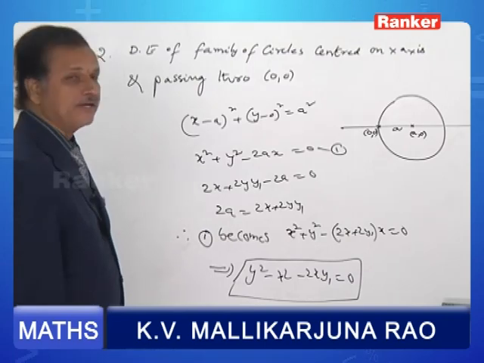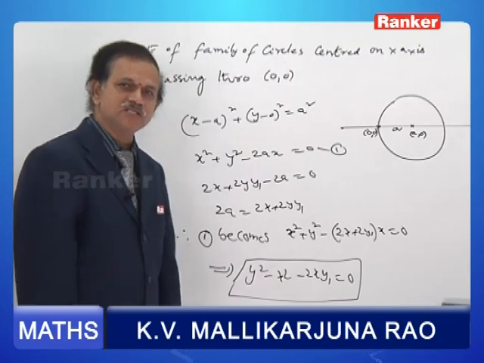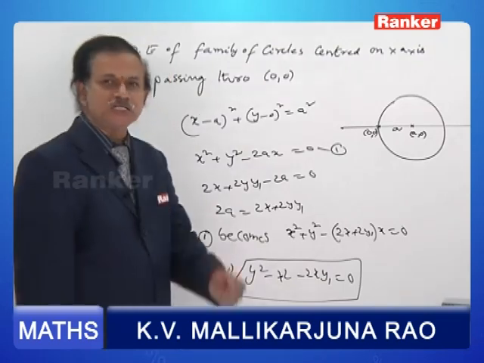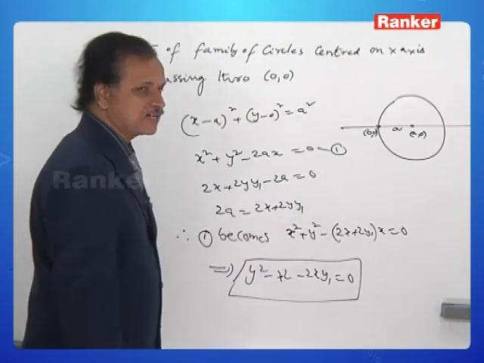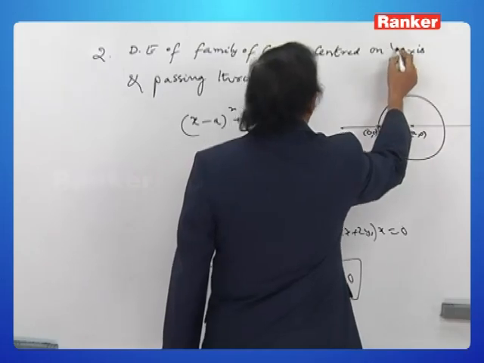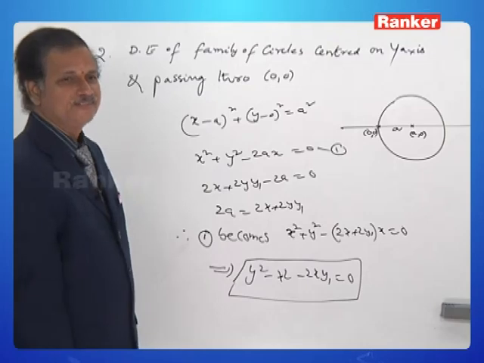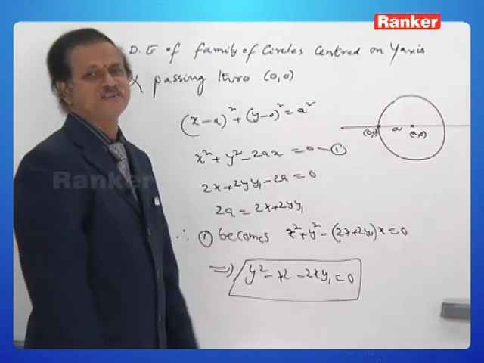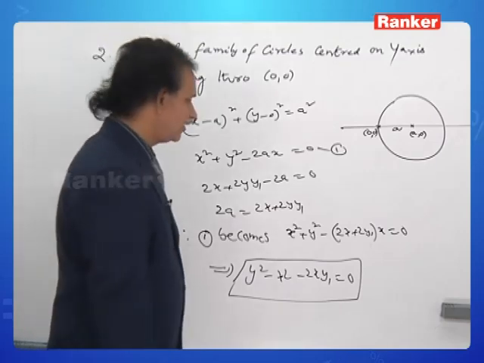and then only you will get the differential equation required. Okay. In this problem, what happens if I change just one simple word? Differential equation of the family of circles centered on y-axis. Now I am asking you. That becomes another problem. The shape of the circle will be changed now. How can it change? Let us see.